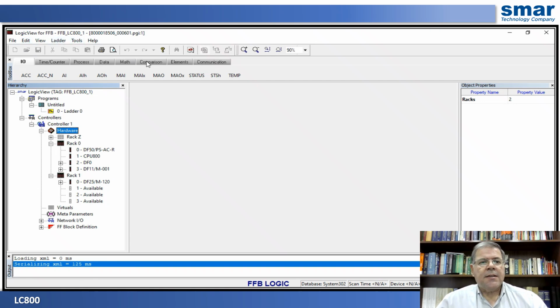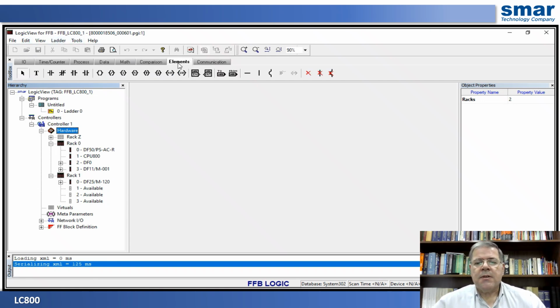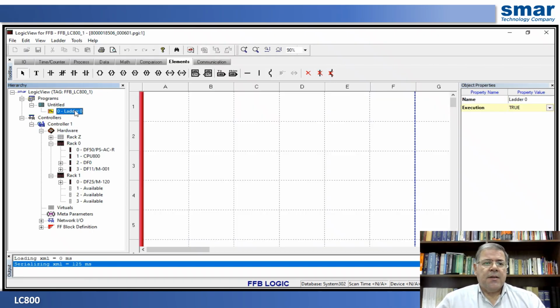Let's go to the Elements tab, and in this Elements tab, we have the Open Contact, Close Contact, and Output resources. There are several resources available for our ladder configuration. Next, click on the ladder option.